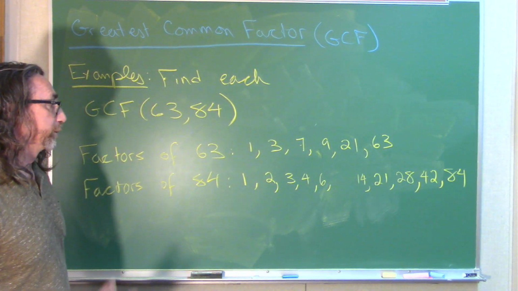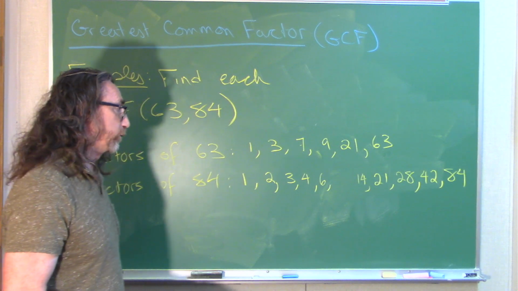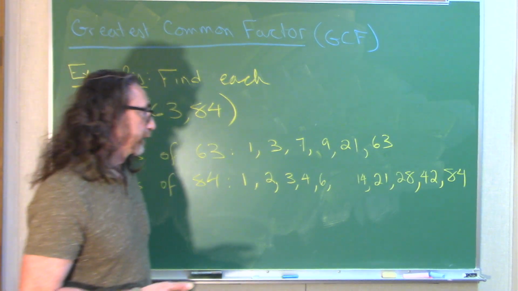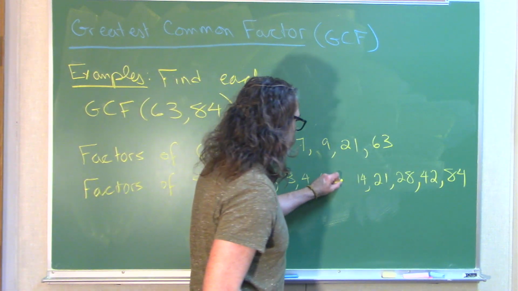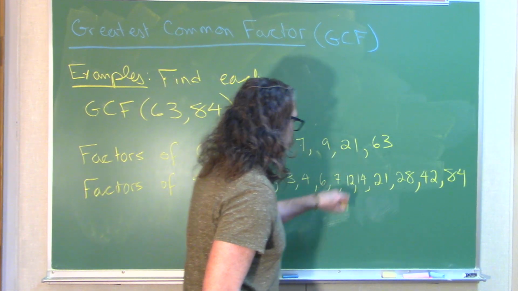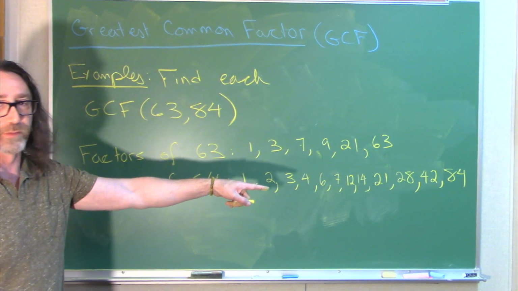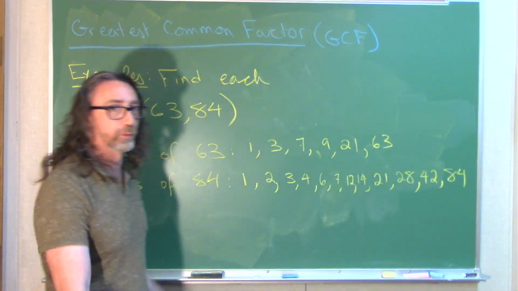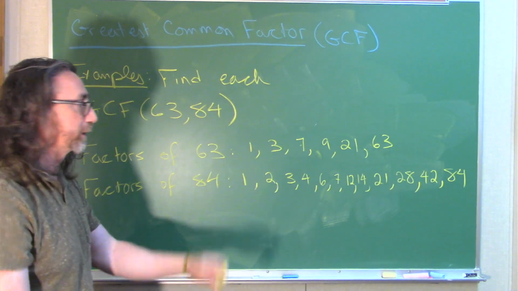If a number is divisible by 3 and 4, it's got to be divisible by 12. And 84 works out to be 7 times 12. Okay, so I've got all the factors of 84 there. Notice I had to cheat a little bit and erase my list to give myself more room because I was working from both ends, meeting in the middle.